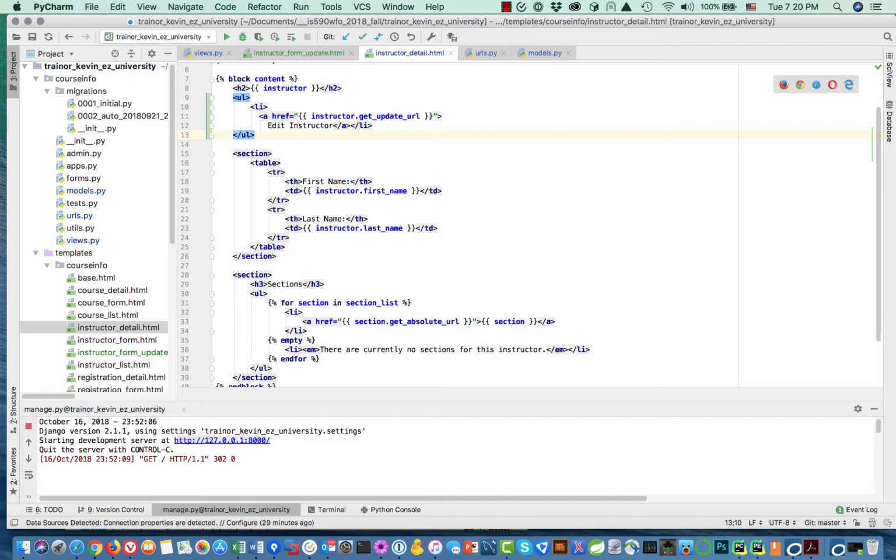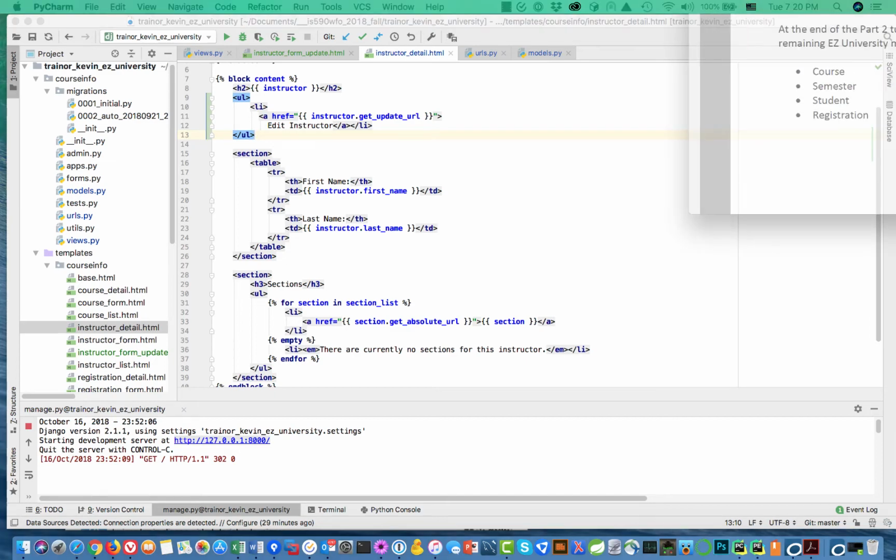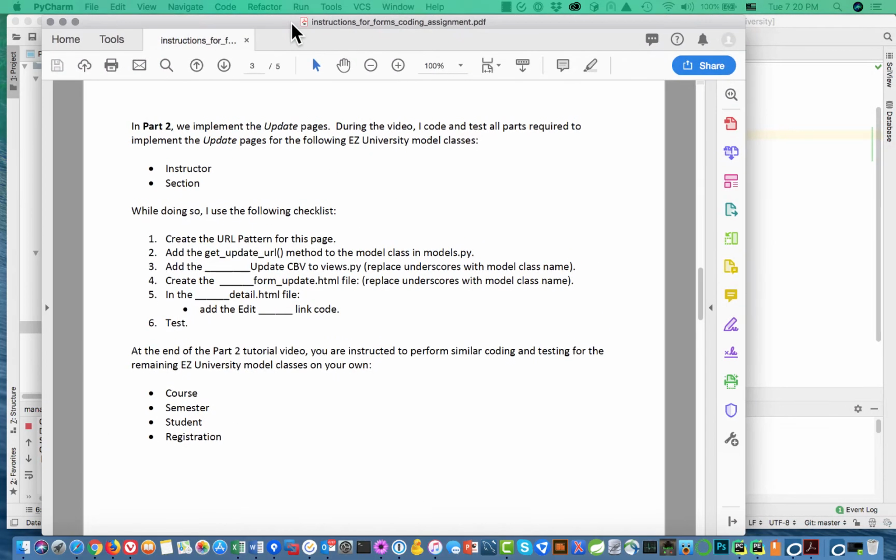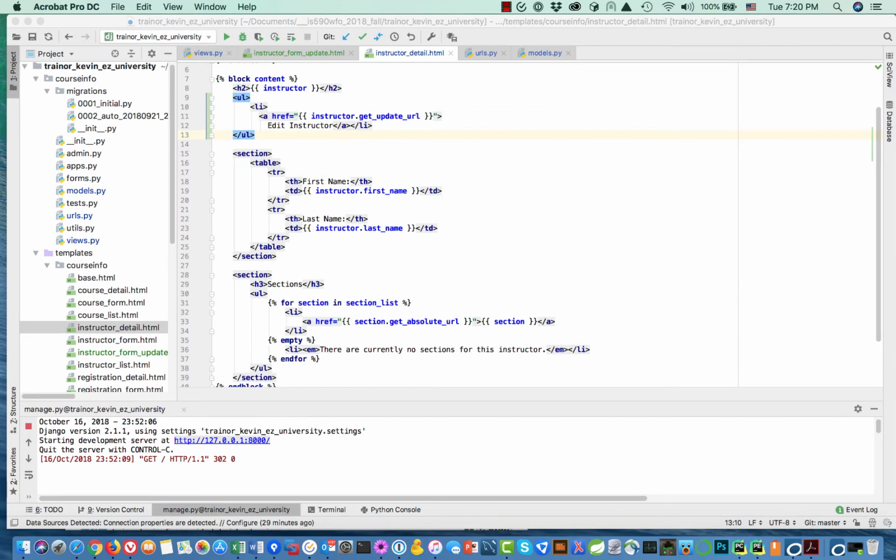Okay. Now, the last thing on our checklist, number 6, is test. So now we're going to test. Now, I've got to tell you, when I was practicing this one, a couple times, as I did all of them in order, all 6 of them, 1 or 2 times I skipped a step.